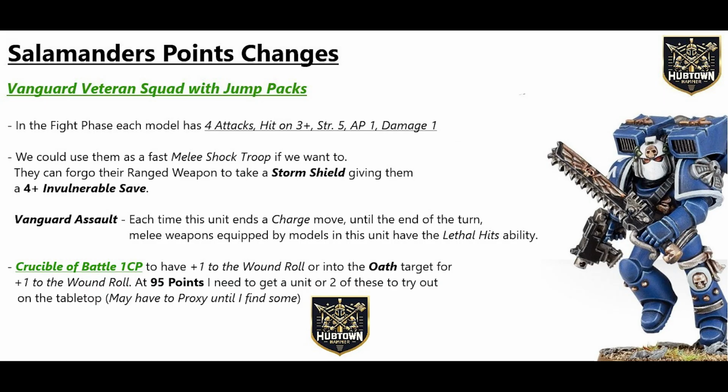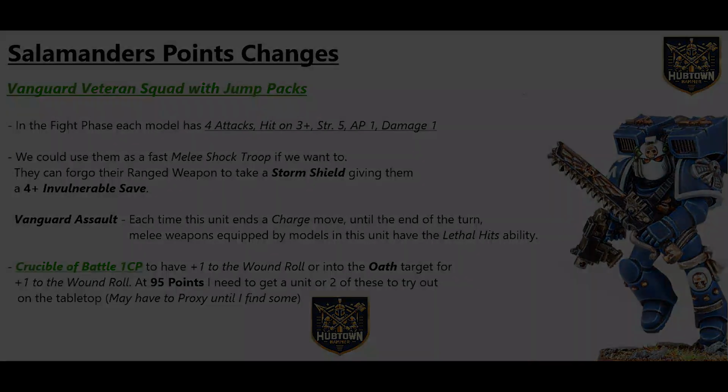The Vanguard Veterans datasheet ability, Vanguard Assault: each time this unit ends a charge move, until the end of the turn, melee weapons equipped by models in that unit have the Lethal Hits ability. We could also use Crucible of Battle for 1 CP on this unit to give them +1 to the wound roll, or the Oath of Moment target for another way to get +1 to the wound roll. At 95 points, I need to get a unit or 2 of these to try out on the tabletop. With that lower points price, I think they're going to be interesting for the Firestorm Assault Force.